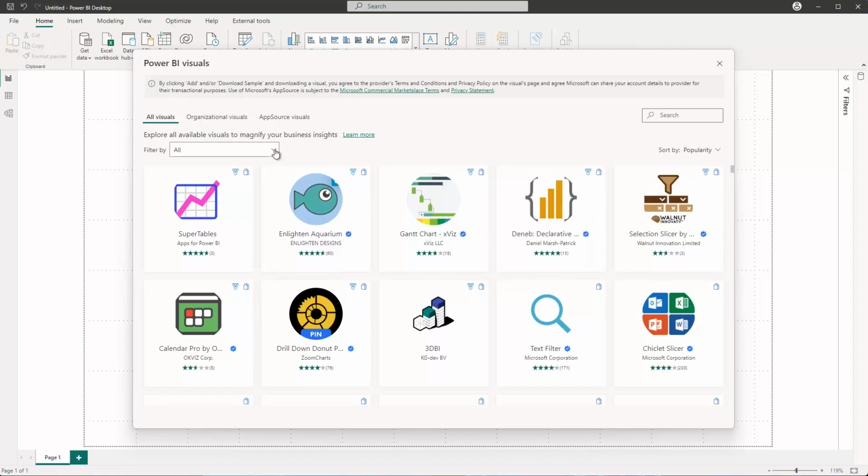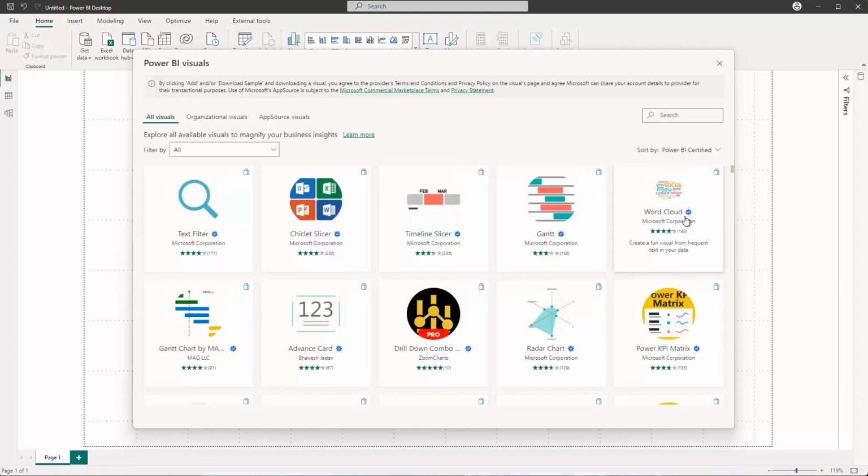So what you can do here is search, filter by specific topics, for instance, to find a specific visual. You can click the search up there. You can sort by popularity, or also, which might be more interesting regarding company environments, you can search for Power BI certified visuals. Certified ones have this little blue checkbox here, and this just means that at least Microsoft has reviewed those visuals and said they are not harmful in any way. So sometimes companies allow, for instance, only Power BI certified visuals, and then that would be a filter you can use in order to choose from these visuals in here.